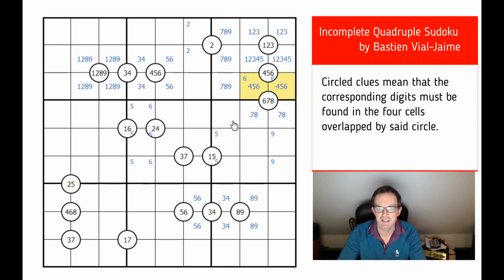Oh, I see. Look, 6 is there. That square must be a 6 because we know this is a 5, 6 pair. So this 5, neither of these can be a 5 now. So the 5 must be up here. And this is a 4, 6 pair. So that gives us another couple of digits, look. There must be a 5 in one of those 2 positions.